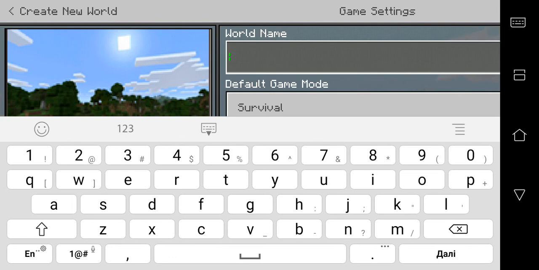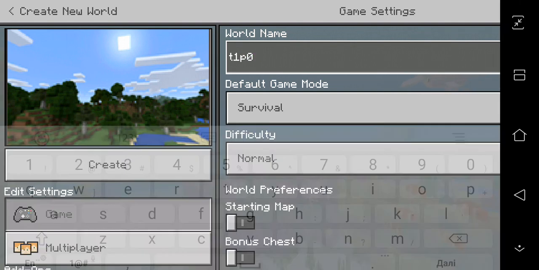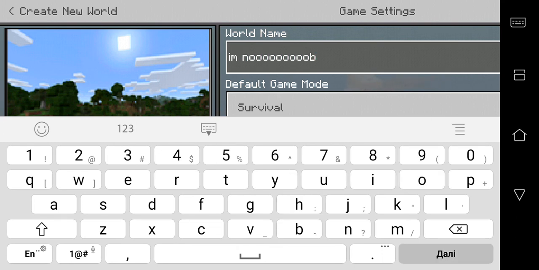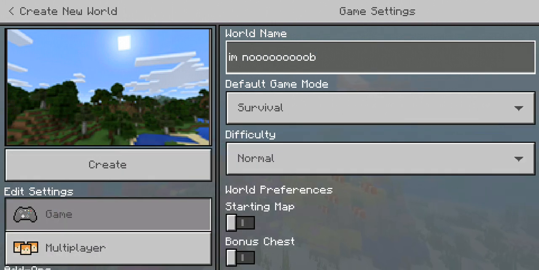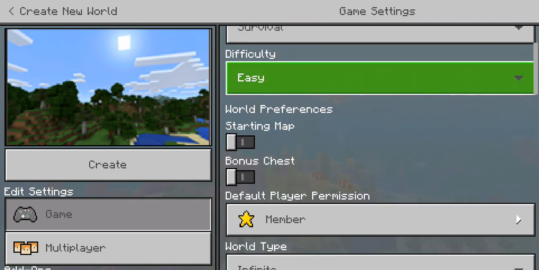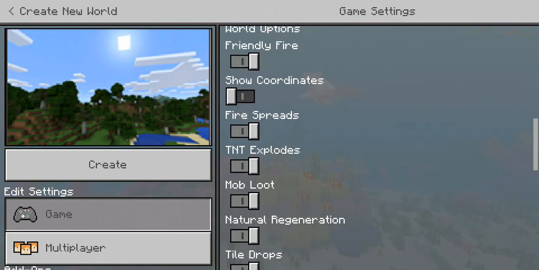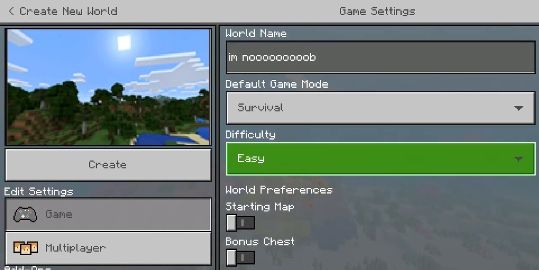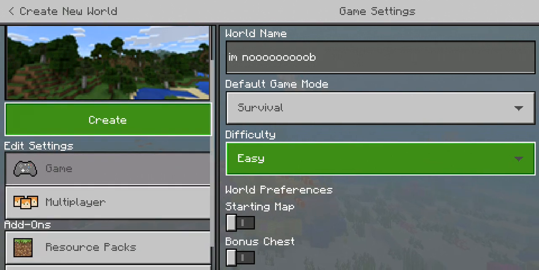Let's name it True. What? Oh yeah. Let's name it I'm a noob. So survival difficulty normal is too hard for me. Easy, okay. Here we go. Great. Let's create it.